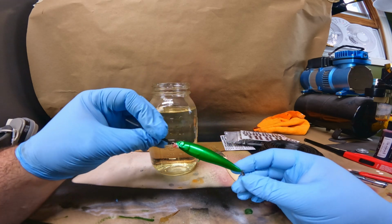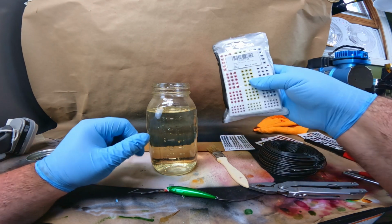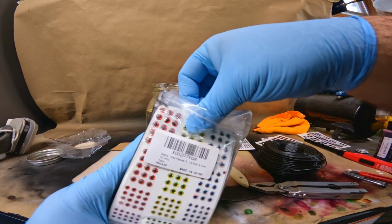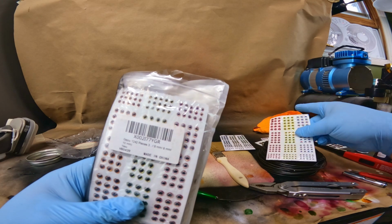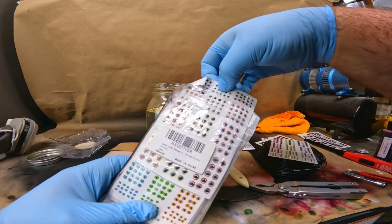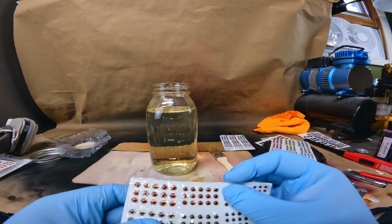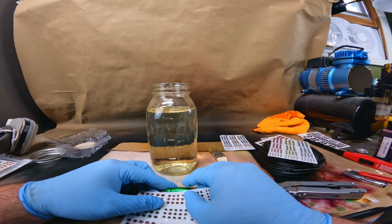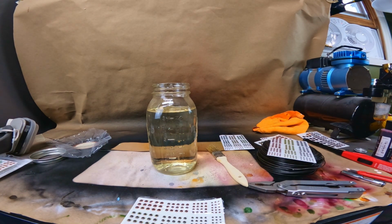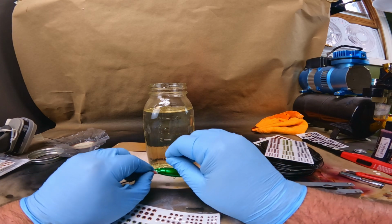So let's pick out some eyes for this bad boy. All right. Of course, this is your generic order of eyes that you can get on Amazon. They come in a bundle pack. Ooh, I think that orange is kind of sticking out to me. Let's see what size. Maybe that size? Yeah, let's see what that does. Okay. We'll get her done.